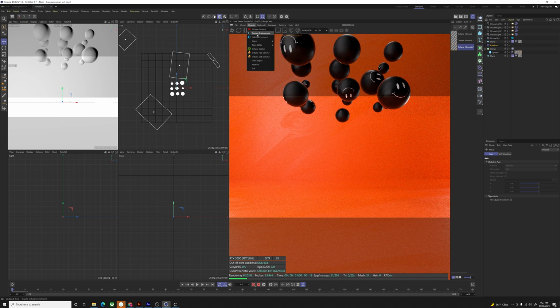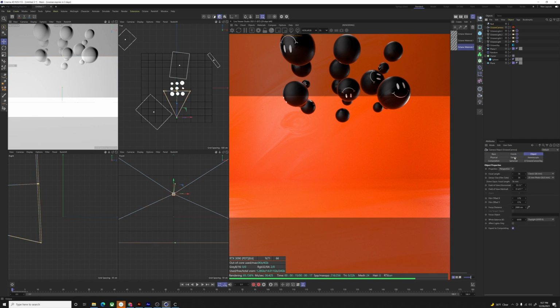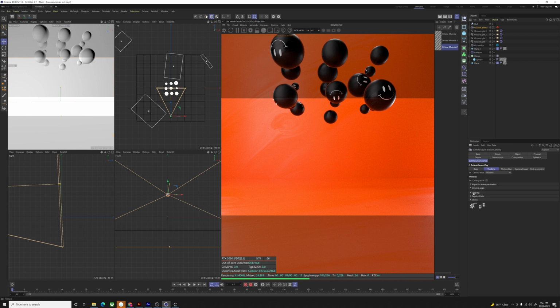And then I'll bring in an octane camera just to show you how to do depth of field. I'm going to bring in an octane camera and a null object. I want that null to stick right there. And then I'll go to my octane camera, focus object, null. I'm under the object tab here. Octane camera tag, go to thin lens, depth of field, turn autofocus off, and turn the aperture up. And up here, you gotta select your octane camera.